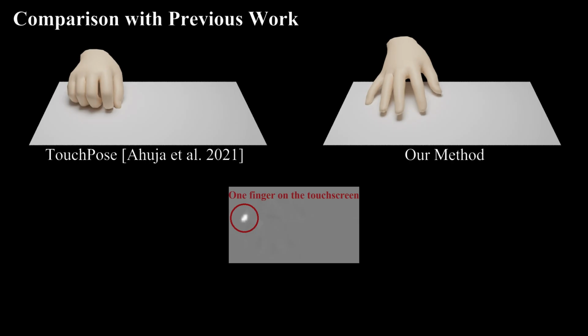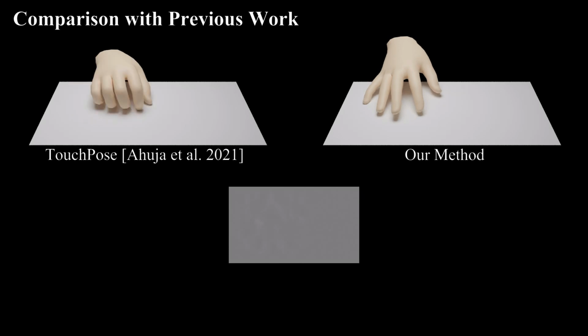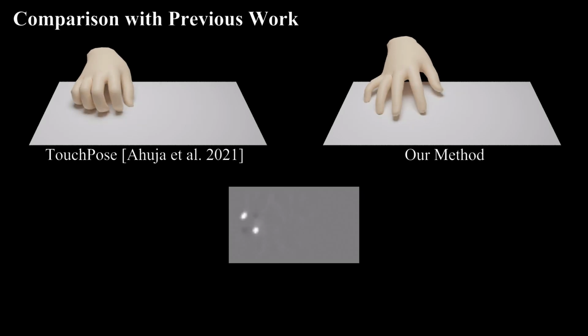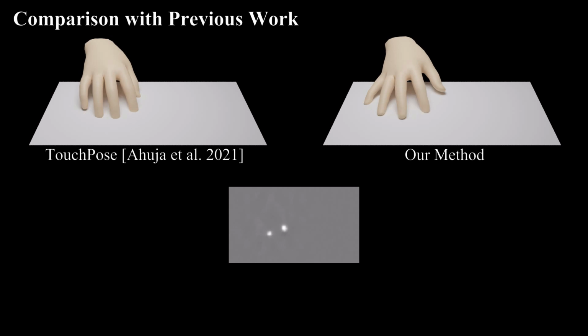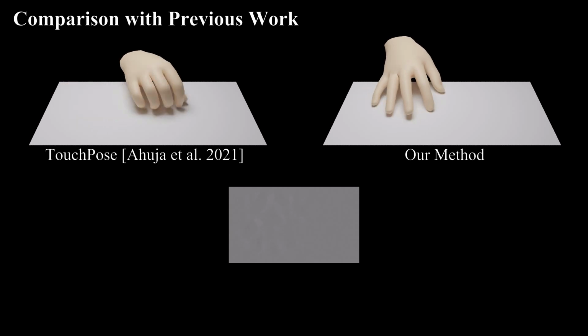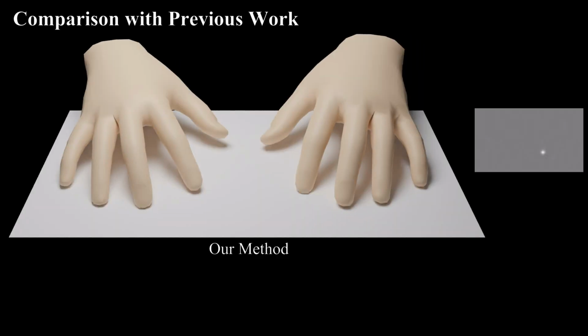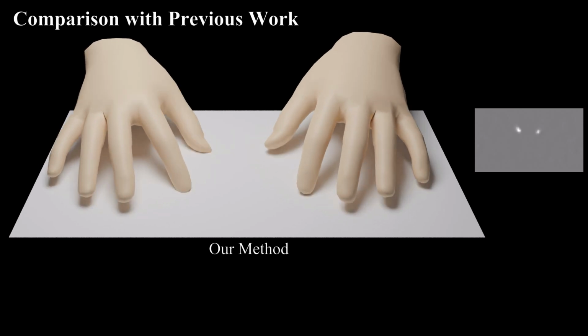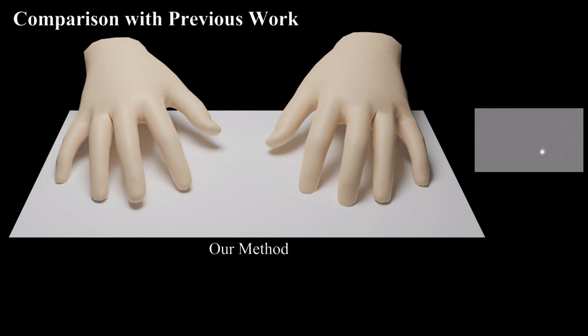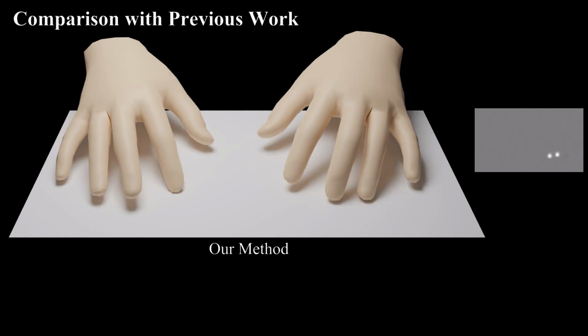We compare our method with the most related work, TouchPose. In the case of fingers tapping the touchscreen, sometimes only one finger is on the touchscreen. The results of TouchPose are inaccurate and unstable, while our method works well. Furthermore, our method allows both hands to touch the screen at the same time, whereas TouchPose is limited to processing a single hand.